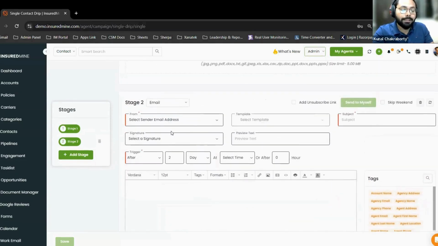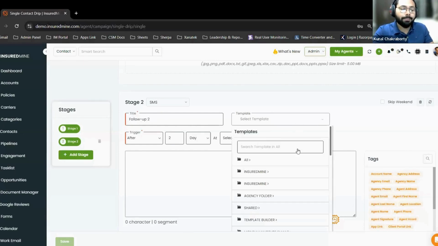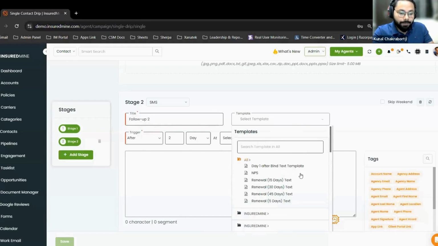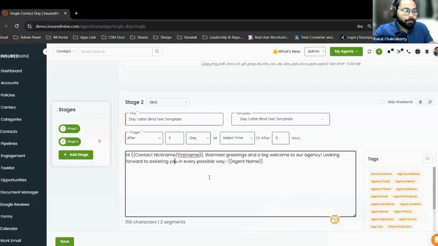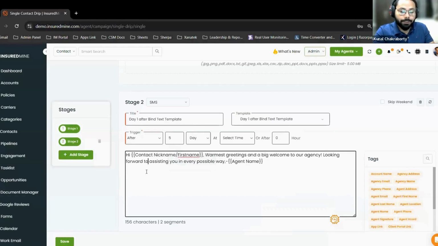When we are in the second stage, again, we would try to follow up in this case with the SMS. Just taking a normal example there. We would title our SMS with follow-up 2. If we do have a text template, we can simply bring that up as well. Let me check if we do have one, and it can be a random one as well. So I'll just take the first one itself. And in here, when exactly we are trying to trigger this. If I want to trigger this after 5 days, I simply select after 5 days, right?